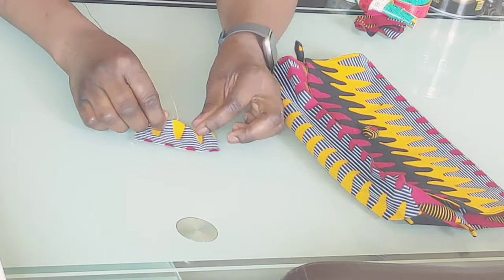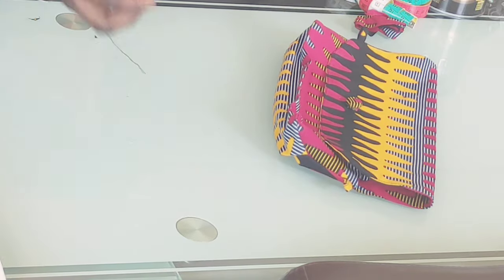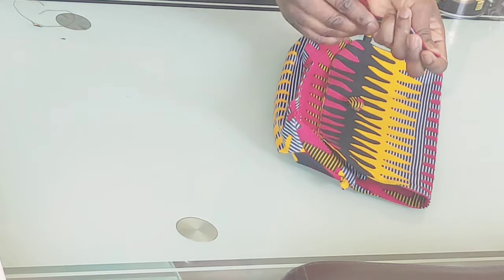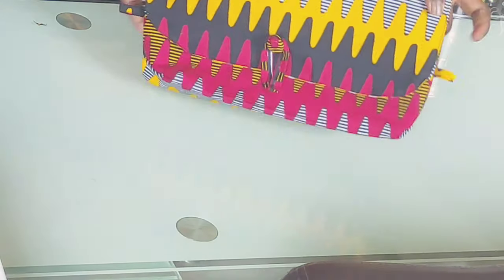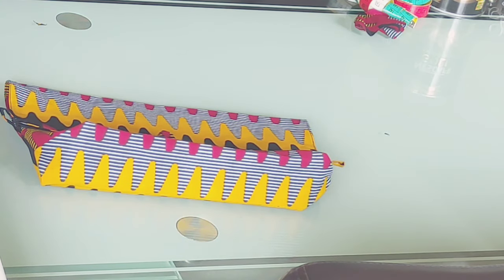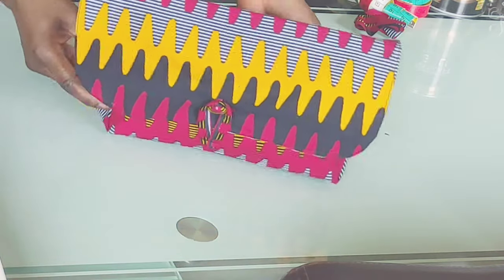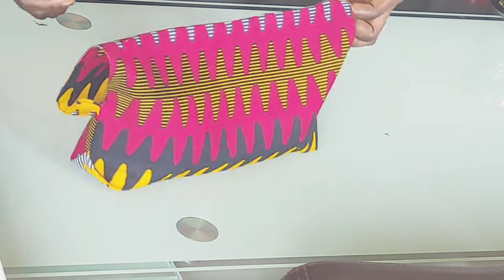Now I'm done with the buttonhole, so I'm going to go ahead and make the hook. This is how I've made the hook — I'm going to sew it. That is what the hook is going to look like. Now I've done the stitching of the hook and I'm going to go ahead and add some of my personal belongings into the bag so you can see what it looks like. This is the outcome of the bag.